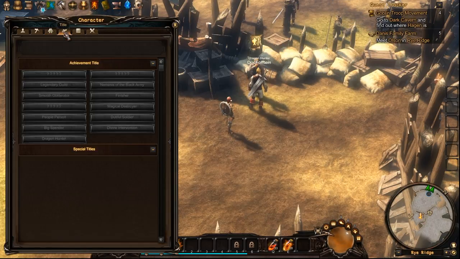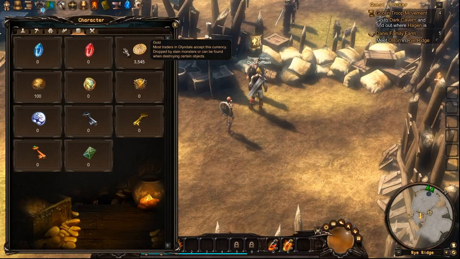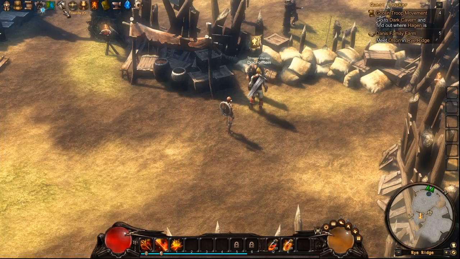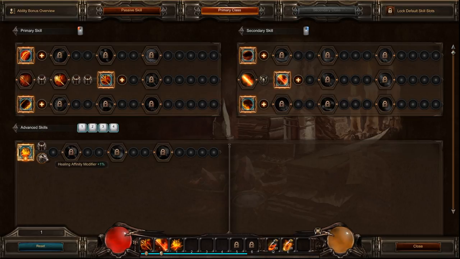Costumes? Titles I don't have. Currency. Oh, there are so many different currency forms. Arena points I don't have. Skills. Let's check the skills. So, what's this? An advanced skill? Oh yeah, what's this? Summons a hammer of light that deals 360% holy damage to enemies in front of you. Mm-hmm. Healing FNT modifier +1. I'm gonna try that.